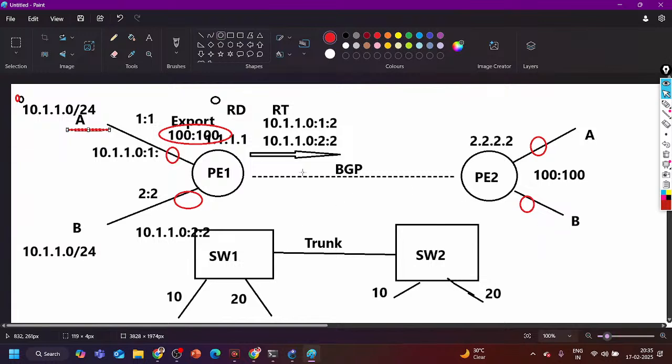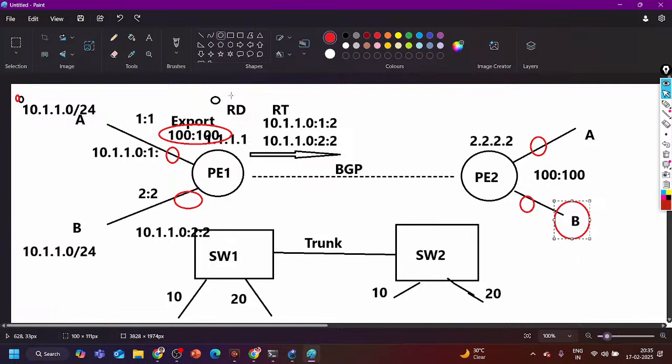When you need route leaking, let's say after a few years both companies merge some services and need to communicate, whatever RT value I am exporting over here, the same RT value I can import in VRF B. Automatically prefixes will be injected over here. Getting my point?